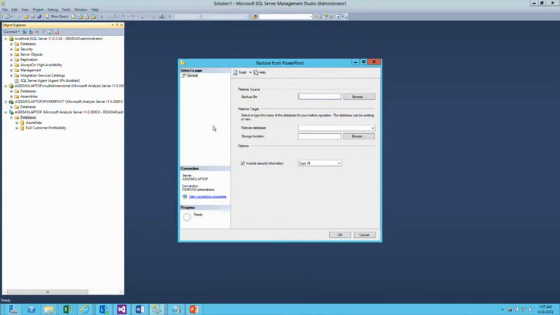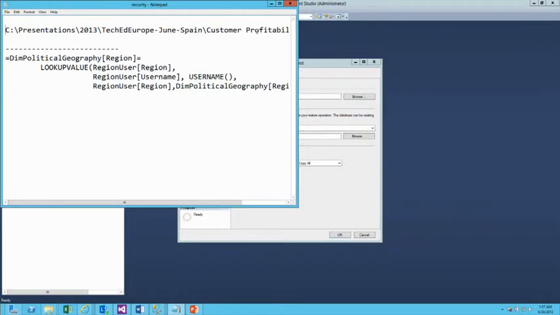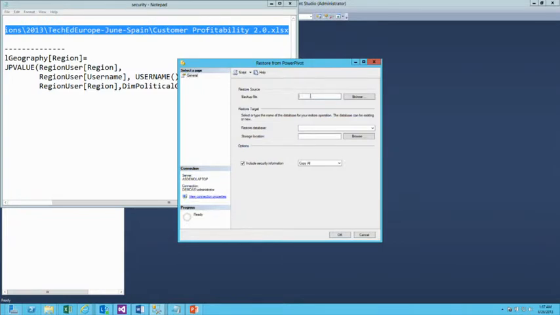Let me copy the path here. I'm just giving the path to an Excel workbook.